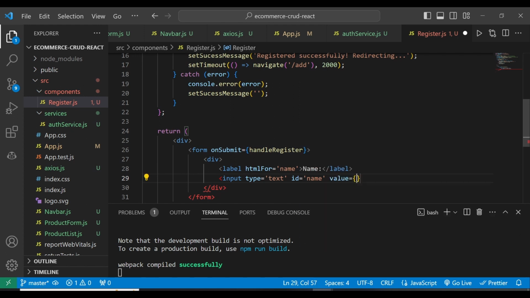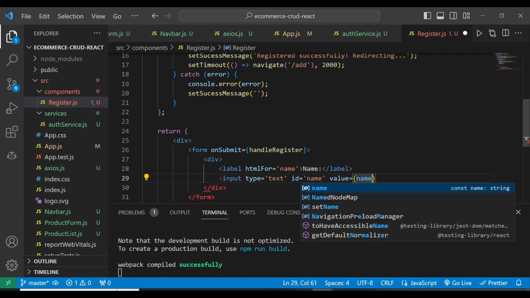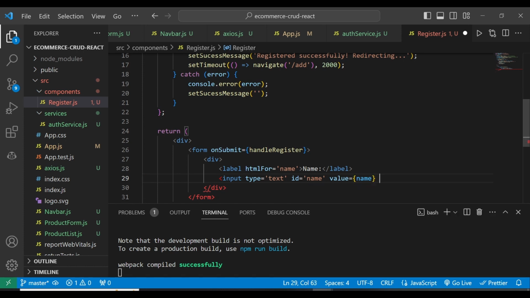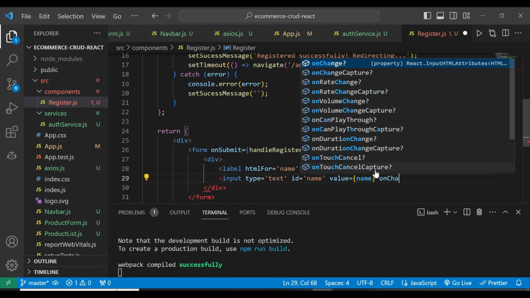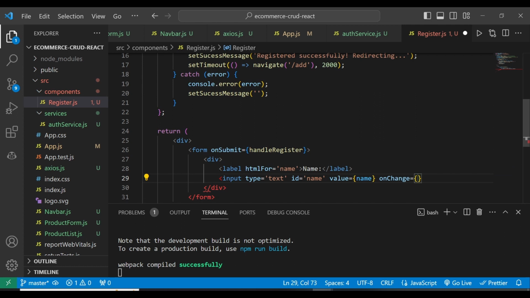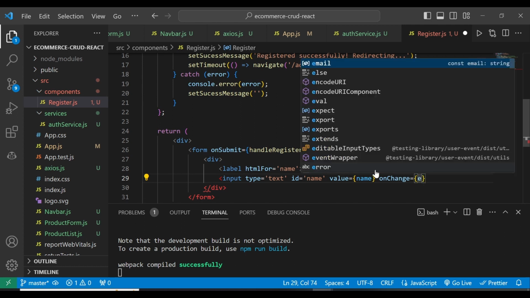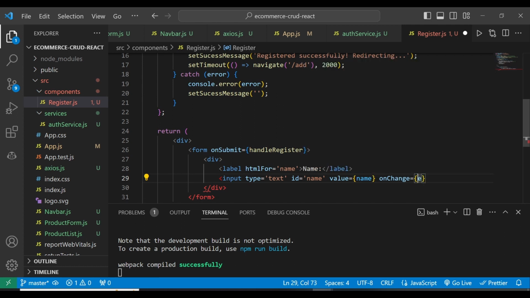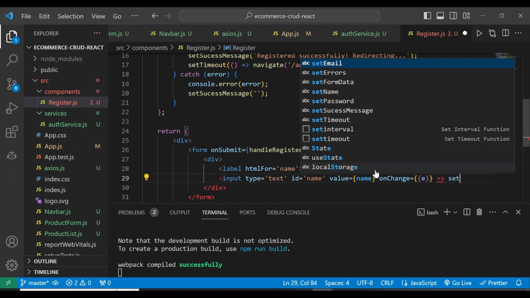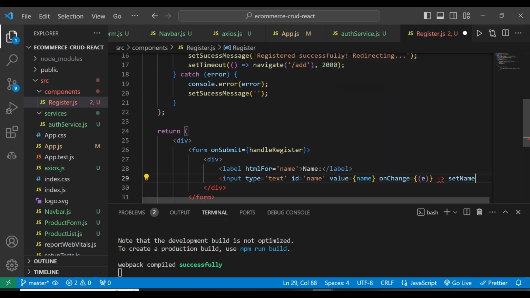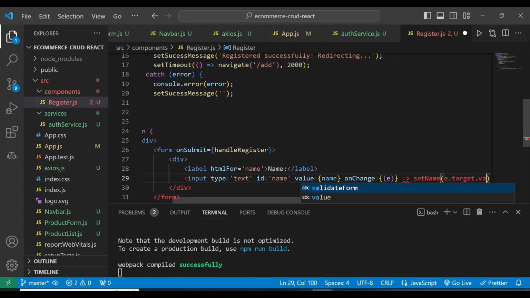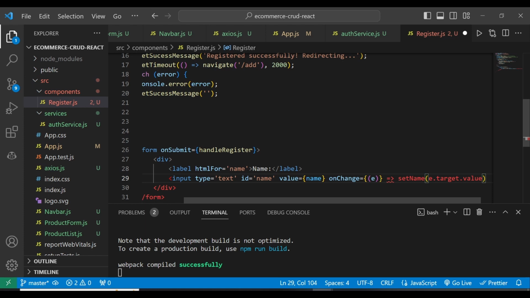Value is going to be name, and then onChange, there we're going to pass our event, and you're going to pass it this way, within these two braces. Then the arrow sign here, whereby we're going to say setName, pass e.target.value, and then we close this one this way.